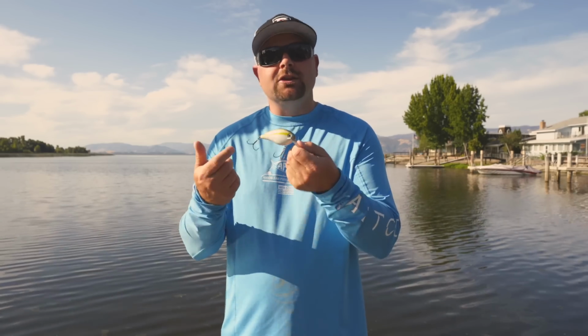We kept those fish fired up. You know, when you have a mega school like that, if you have two people that keep catching fish, it just helps. When I hook a fish and I'm dealing with fighting that fish, or I need pliers to get the hooks out of its mouth, Bill's over there casting, catching another fish, keeping that school fired up. That is very important if you're fishing solo: get that fish released and get back out there to keep that school firing. Because if you don't, they will turn off and you'll never know they were there. All it takes is one bite. Get those fish fired up and you can have a day like that.